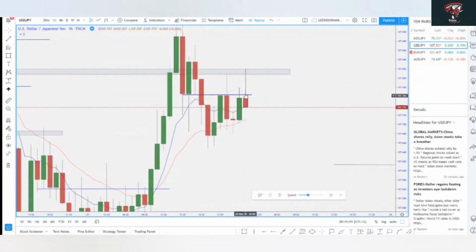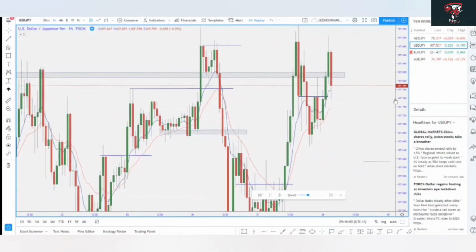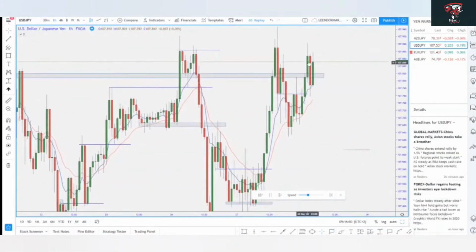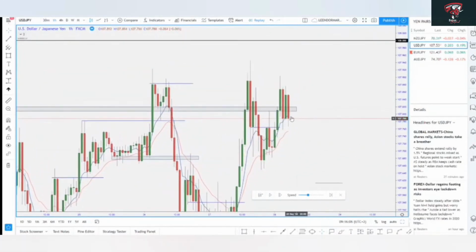Look at this, they broke out, they now came back to retest. Look at that. So the market is kind of faking above right now, which would really annoy me, because remember that if we came in here, our stops would be above the previous high, right? So stops above previous high if we came in here.